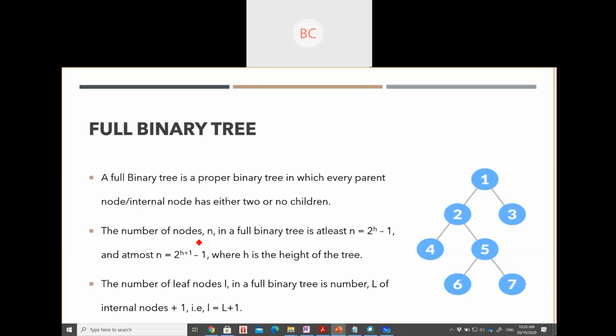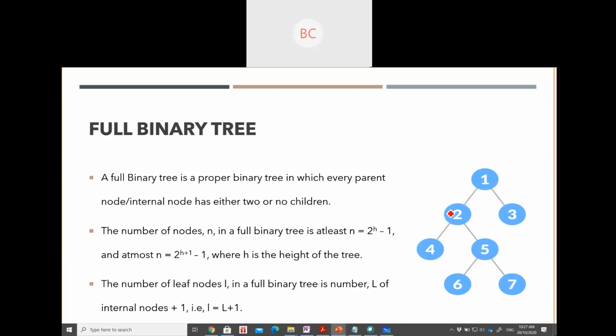Okay, so there are certain formulas which you need to understand or at least remember. Suppose n is the number of nodes. So a full binary tree can have at least n, that means number of nodes, equal to 2 power H minus 1, H means your height. Okay, what is the number of nodes here? What's the height? 3, correct? 2 power 3. What is 2 power 3? 8. Yes, correct. So 8 minus 1, 7. Correct. So now you found the number of nodes here.